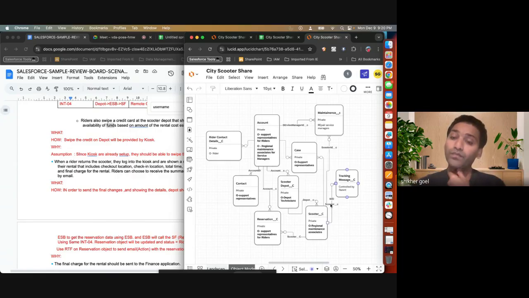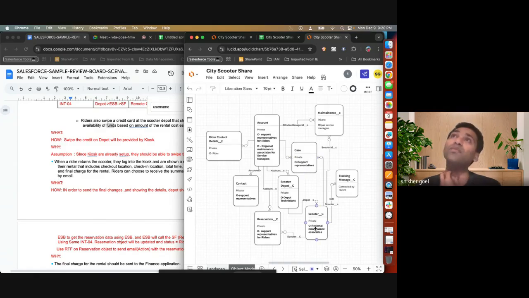Now, in the scooter object, I would put one custom logic: if the tracking message location is changing and mileage is not changing, then there will be a flag on the scooter object. And if the flag is true on that scooter object, then a case would be created.